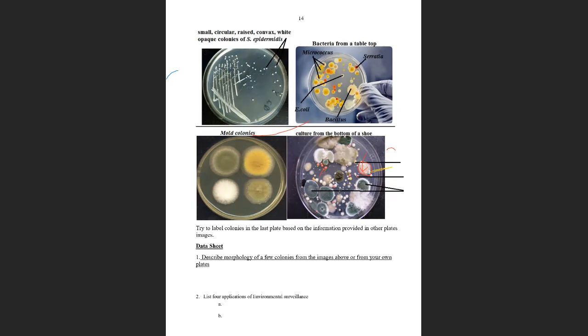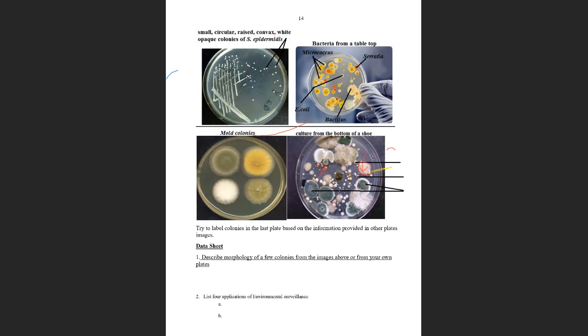See-through would mean that you could see all the way towards the bottom of the plate. That would be translucent. All of these colonies are opaque. All of them on this plate, they're all opaque. Okay. So that's how we describe a colony, guys. Now look at the mold colony, any mold colony that are here.